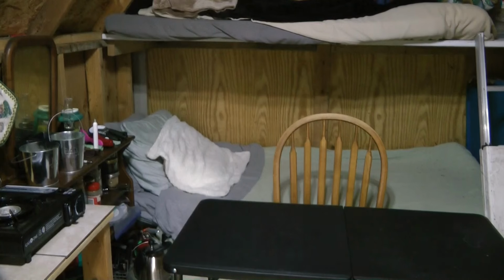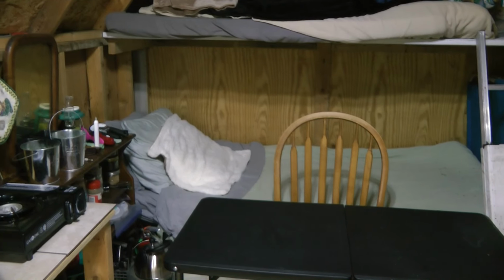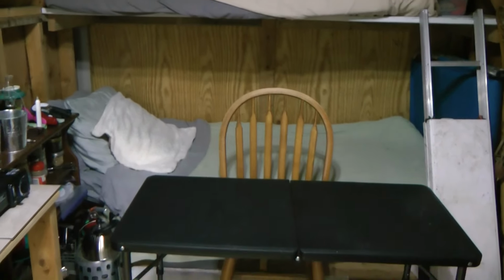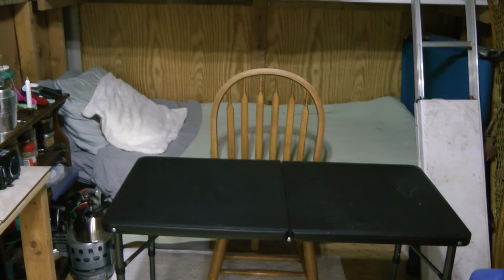It's all good. There's still room. I can get to my bed. I can get to my chair. I can get to my little stove. It's all good. There's a lot of room to put stuff away, but not so much to move around once you get it all stored in here.